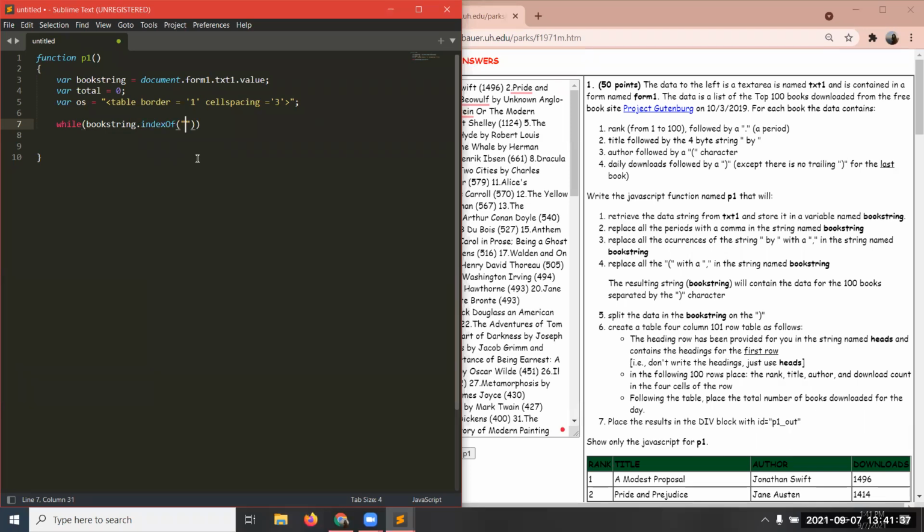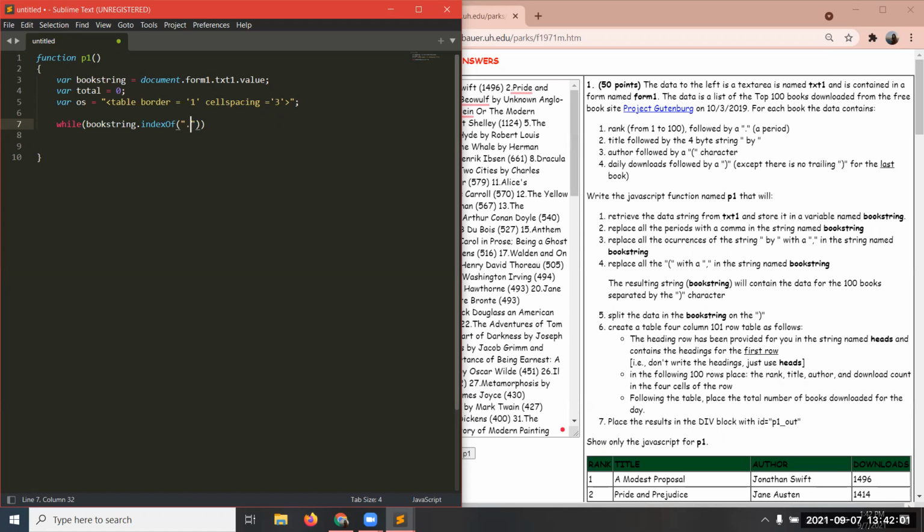If it finds that character, it's going to return a number. And if it doesn't find the character, like that character doesn't exist, it's going to return the value -1. For the purpose of this class, you don't need to know the integer part of it. You just need to know if the character exists in the variable or not.